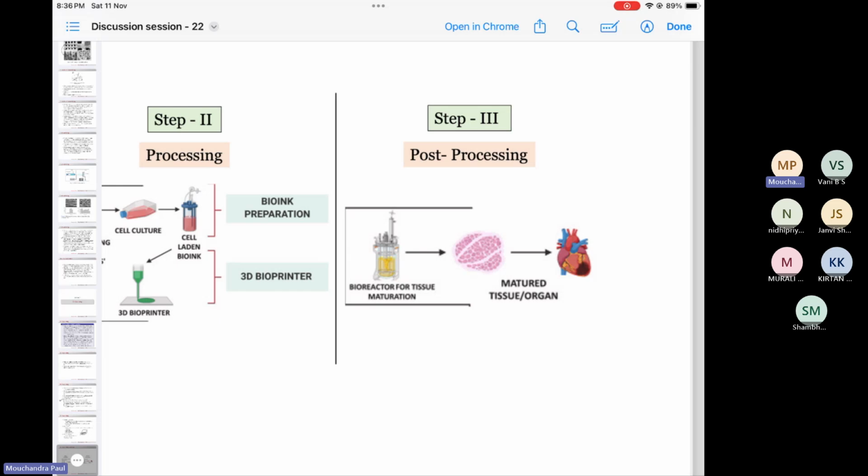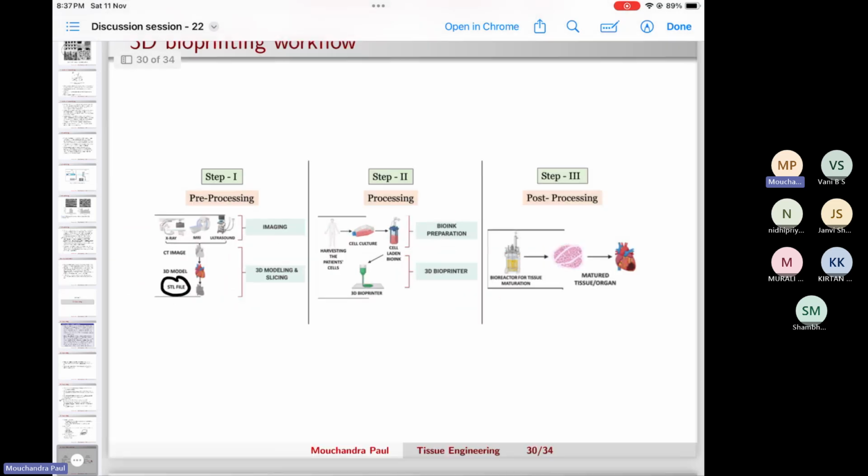All these steps have to be done, and after maturation your tissue is now ready for implantation on your injured site. So these are the three steps, this is the workflow of how one should start with the 3D bioprinting process. Any queries?